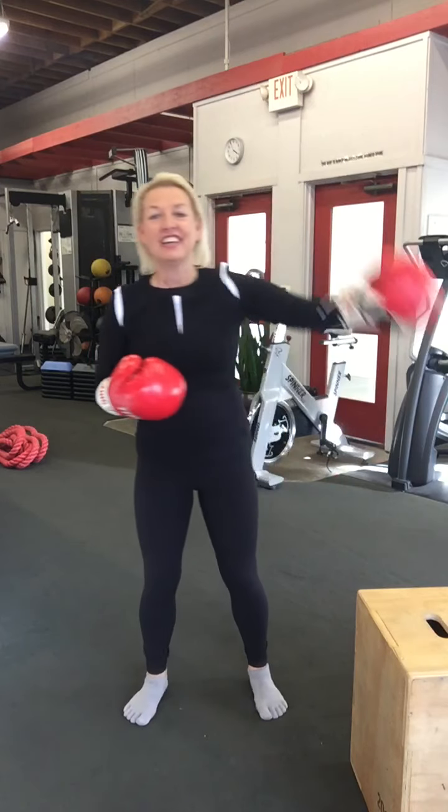All right, so after you've ducked and you come up, you can come back with a hook or come back with an uppercut. So let's do one of each. I've got one, twos coming at me, two hooks coming at me. I'm going to duck underneath and come back with uppercut and a hook. And here we go. So come at you with one, twos. You're going to duck, you come up back with uppercuts and hooks.